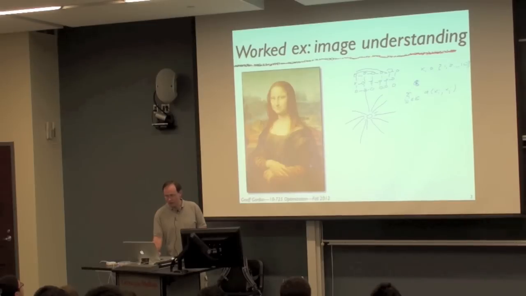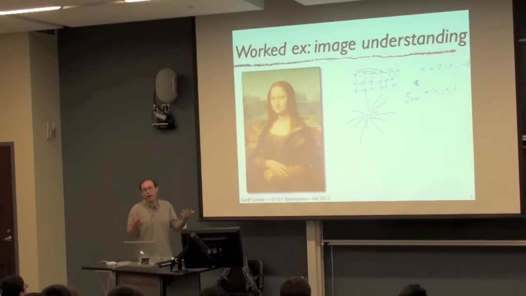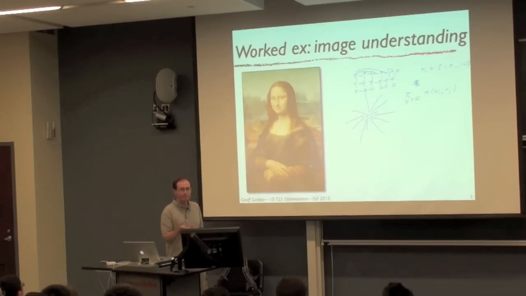There's a ton of different local features that you could use. We already mentioned a bunch of them. A ton of different edge detectors you could use. So I wrote these potentials d of xi, xj down. You could design them by hand, think really hard and say, yes, this is the right way it should be. Or you could try and learn them from data, right? And then the learning problem is itself another optimization problem. And depending on how you set up the feedback in the learning problem, it's going to be a very different optimization problem.